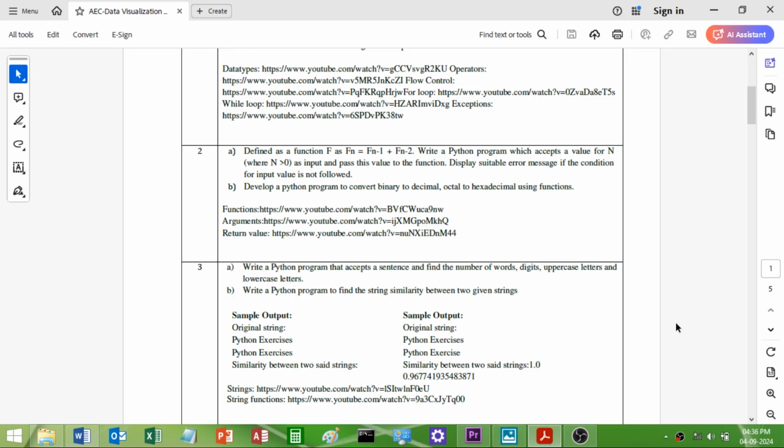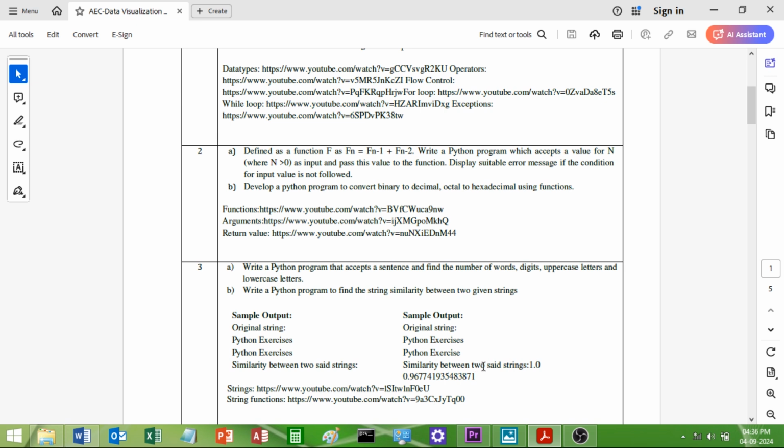Here is the syllabus. Question 3B says: write a Python program to find the string similarity between two given strings. For example, you take "Python exercises" as one string and "Python exercises" as another. Now our function should compare these two strings and give the similarity between them.